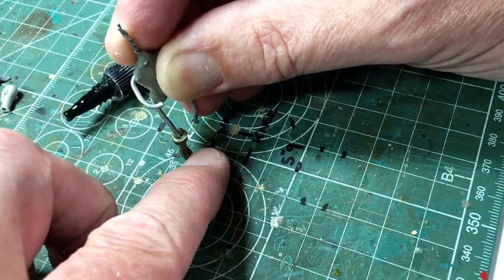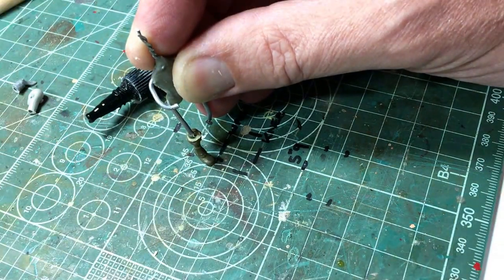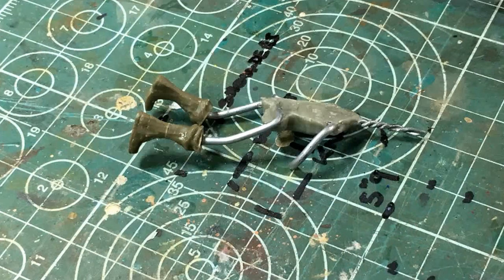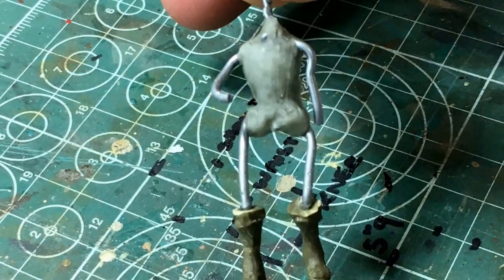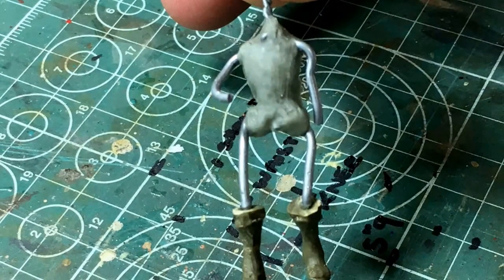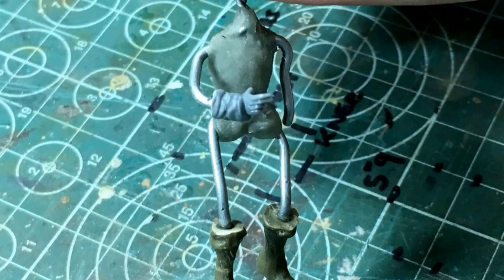A very slow process, just thinking my way through it and doing lots of checking against other commercial figures to make sure it wasn't too wide or too tall. And at this point in time, it was all looking pretty much in line with what you'd get out of a box in size and shape.